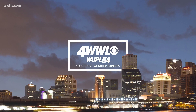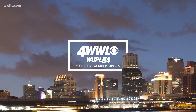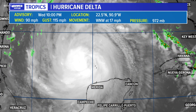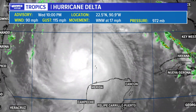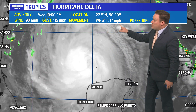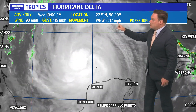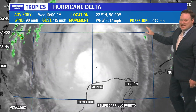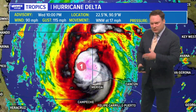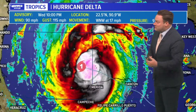We're just getting all the new information in because there were some changes to some of the impact products that we are looking at with Hurricane Delta. The good news is we have seen the winds maintain themselves at 90 miles an hour. The forward motion is still very quick, west-northwest at 17, pressure remaining about the same at 972. So this is not rapidly intensifying. We'll see what happens as we go through the overnight — it still has all day tomorrow and into Friday to continue strengthening, and that is expected.